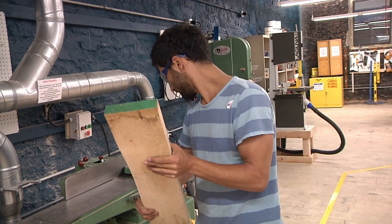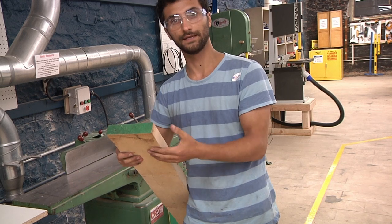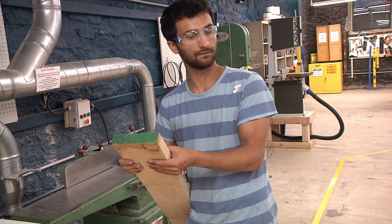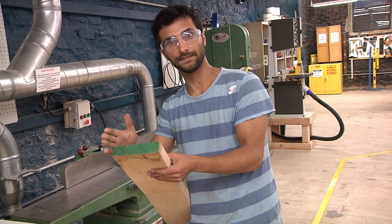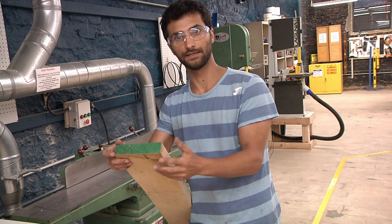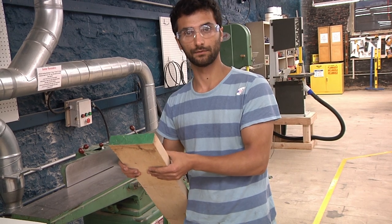If there's cupping, which again is if the wood goes like this, then you want to put it through the jointer so that the wood is supported and is not rocking around. If it's rocking, then you have no way of knowing if your finished product is going to be flat because it's moving as you're pushing it through. So if it's cupped like this, you put it with that side down, so it's fully supported by the two corners. Those are holding the wood up, and it's as stable as possible going through.